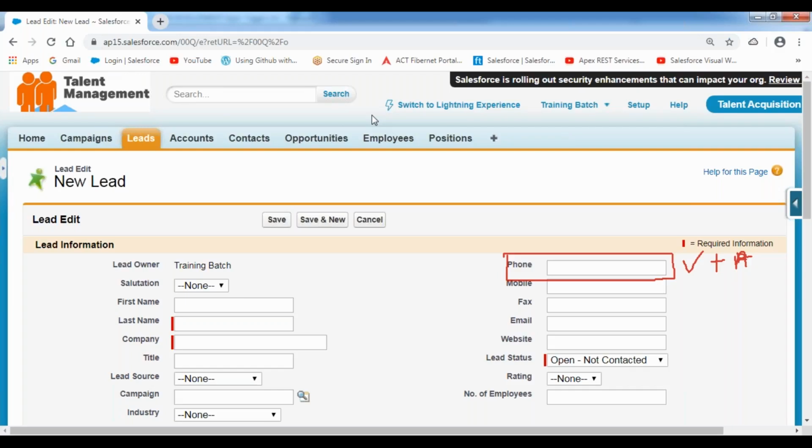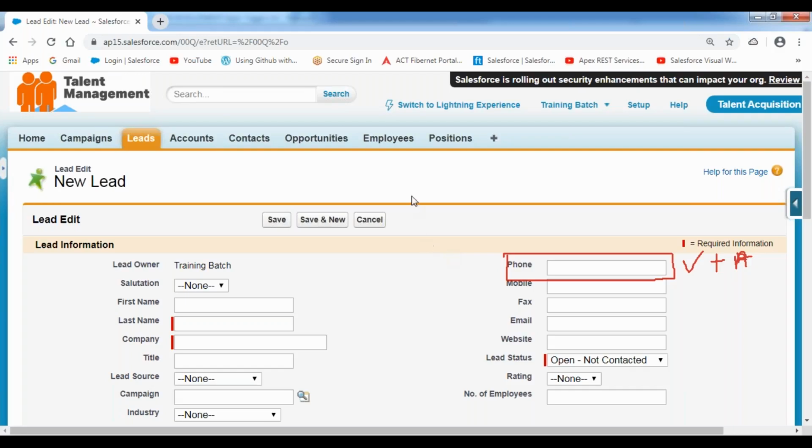Suppose if you want to update from parent to child, then workflow won't support. If you want to update from child to parent, which are associated with the lookup association, then at that time workflow won't support. In this case, we can go with triggers. Trigger will support all the possibilities. So whenever we are performing some complex operations, workflows won't support. At that time, we use the help of triggers.